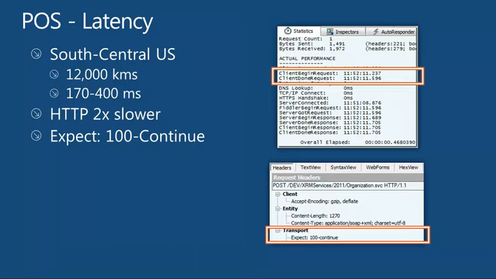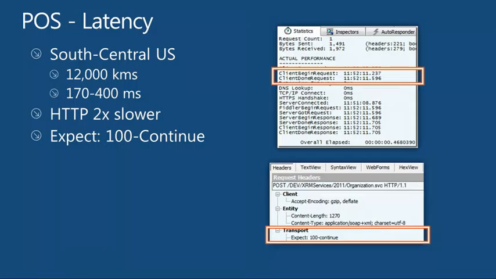It took about 30 seconds to fix. It's setting the Expect 100 Continue property to false on the ServicePointManager. Bang, you're away and you're up and laughing. That's now made it to the Microsoft FAQ list apparently for long-lined or highly latent web service usage around the world. It's one of these things: took weeks to find, 30 seconds to fix. So understand that one.